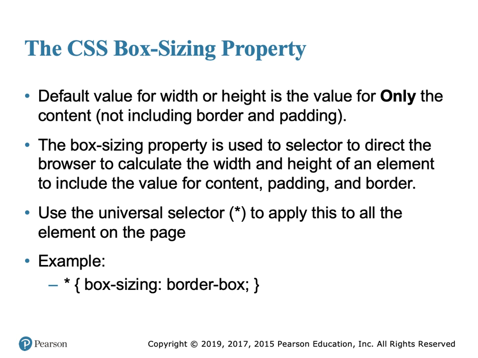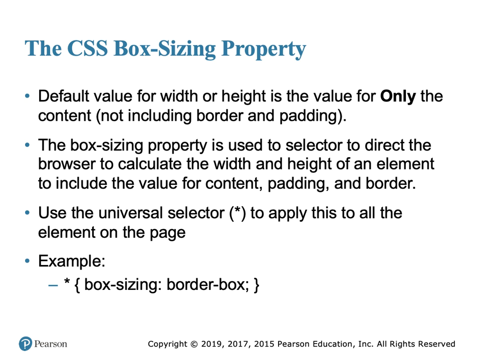By default, the browser uses the width and height of the content alone and then adds on the width of the border and padding, if any, which ultimately makes the element larger than the content. The box sizing property directs the browser to include the height and width for the content, plus the height and width of the padding and border. This is especially useful when trying to float items side by side and when using percentages for the height or width value. As I mentioned previously, HTML elements are essentially rectangles fitting inside of other rectangles. So it is important that you understand how big your rectangles are so you can make sure everything fits inside its container rectangle.